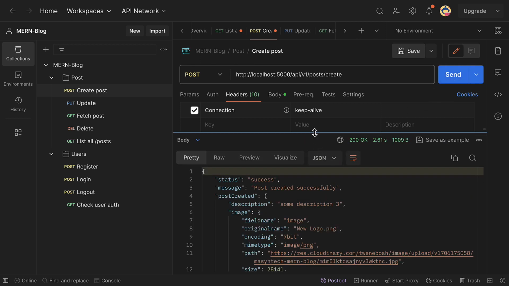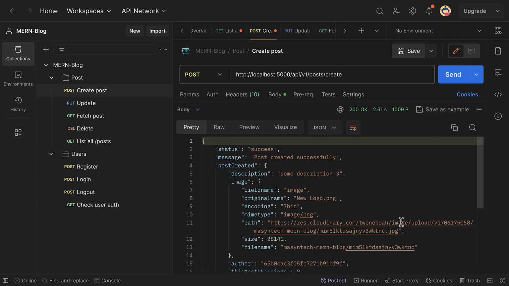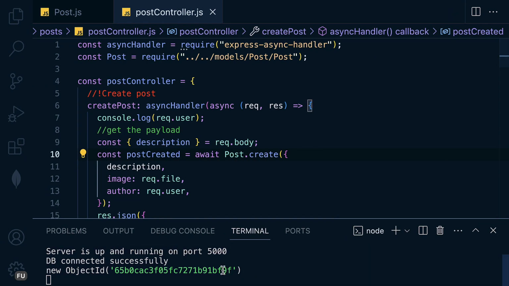And now I can create. If you look at the author, now we are associating this post to a user. As you can see, we have the user here, which ends with 9F. That's the ID. The same thing inside the request object, we have it as 9F. Now we are done with the association. Let's continue in the next video.